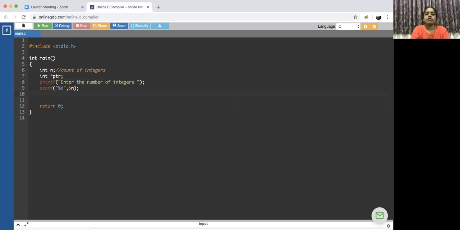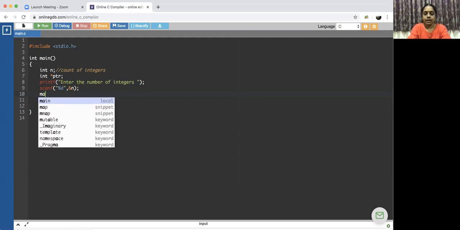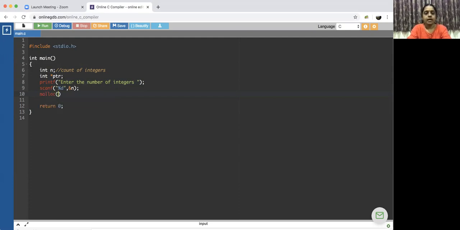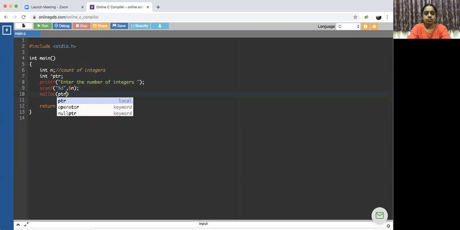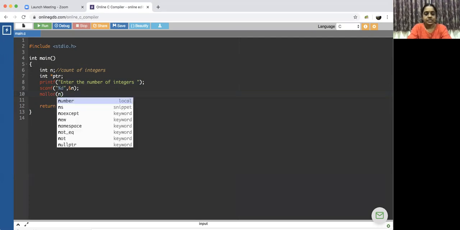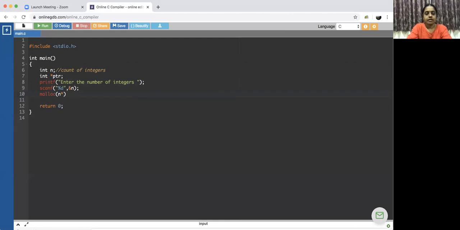So I need memory for this many integers. For that, I will have to use malloc. The malloc function will allocate space for n integers, so n times size of int, right?